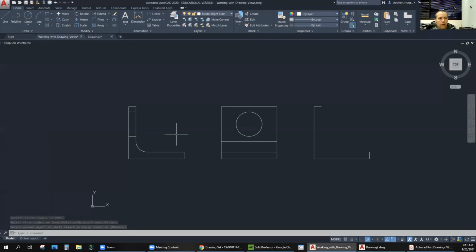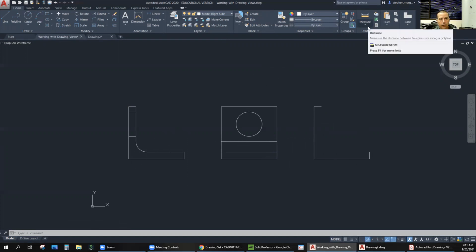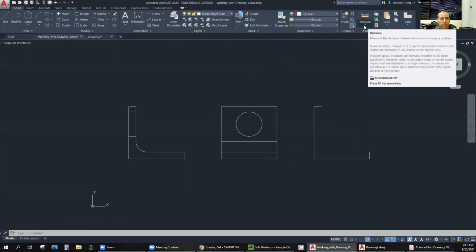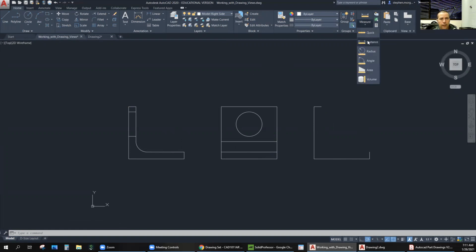Okay, so using those, even using the construction line method, you can finish off this bracket. The other thing that's helpful, because they don't give you dimensions very clearly on this drawing, is the measurement tool. If you use it and say distance, you can click from there to there, you get 15.